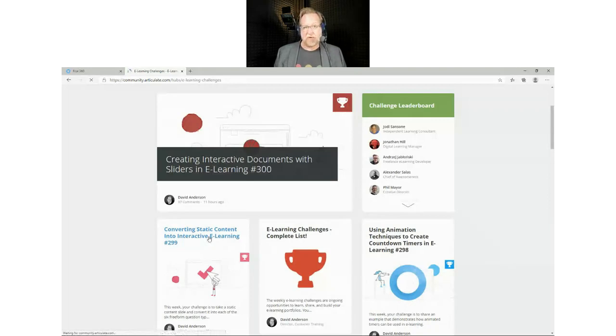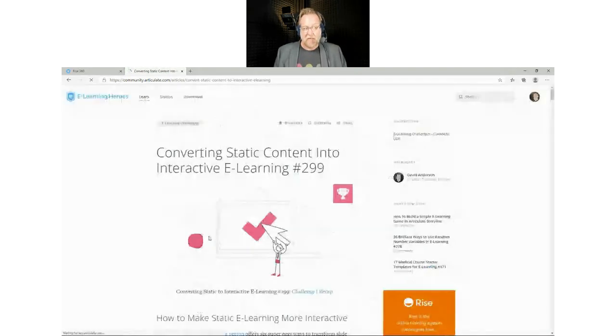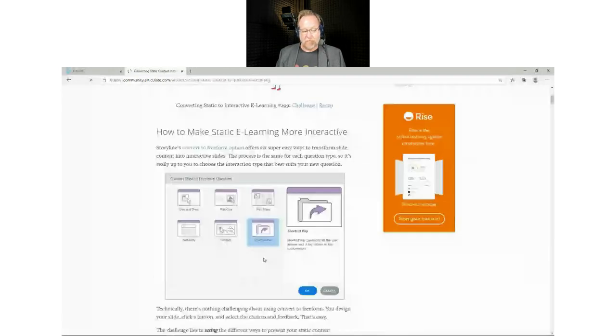And the idea is, okay, well, what can you do with Storyline's convert to freeform, right? Pretty simple, nothing that you didn't know about probably if you worked in Storyline for any period of time. However, it is one of the best ways to practice e-learning, meaning most times when we're working with freeform, we're going to grab one. We're going to say, here's our piece of content. This probably makes most sense as a drag and drop, or this makes most sense as a pick one.